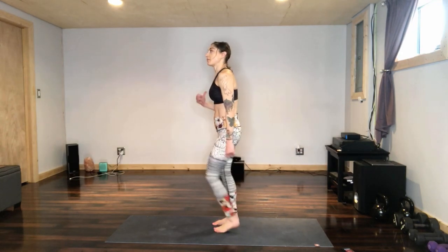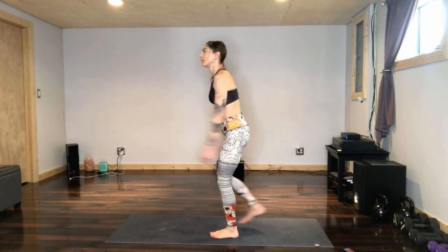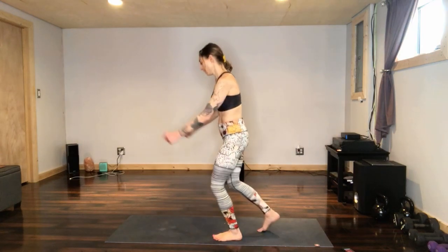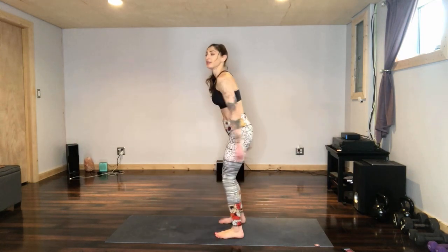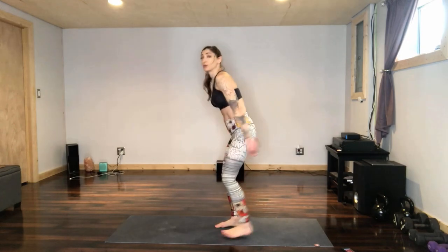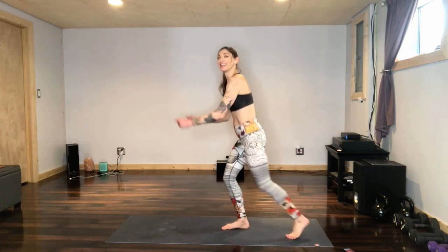What we're going to do is just tap back. Not even lunge. Just a little tap back. Just tap. Tap. Starting to bring that heart rate down. It should be up there. You can let me know in the comments what your heart rate was, if you were monitoring it.